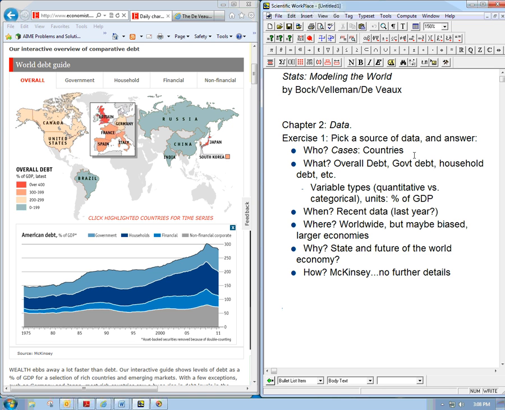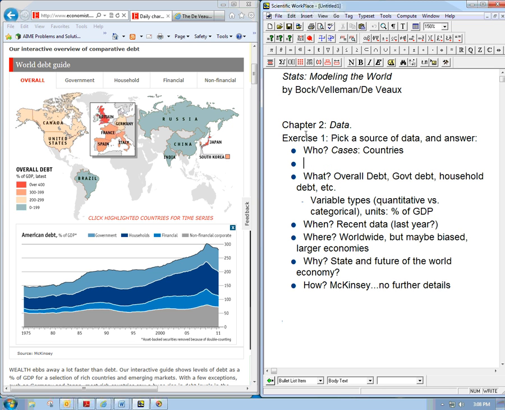we could go back and say, well, there's a refined version of the WHO. It's actually got data going from 1975, and it looks like maybe every month, because there seem to be many more points than there are numbers here. Maybe every month or so, or every quarter perhaps, they've got the data for the government debt, which is this part, the household debt, which is this part, the financial debt, and the non-financial corporate debt. So that makes it a little clearer.